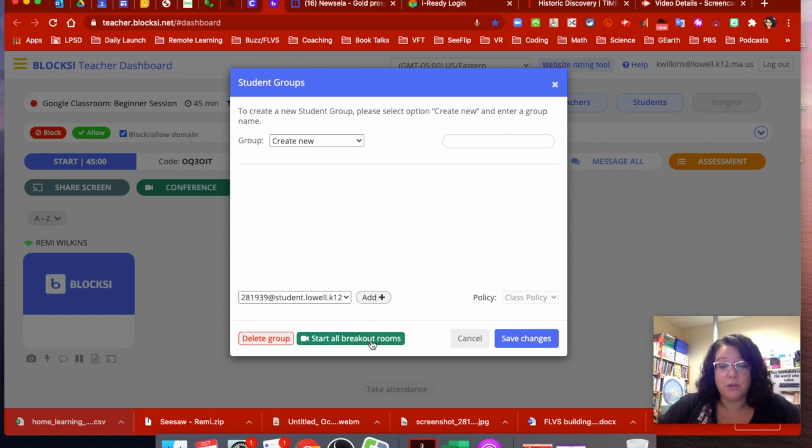You can also start breakout rooms. I haven't played with that yet, but basically this has a feature in it much like Zoom. So you'd be able to break it out and create their little groups, and you don't have to always do everything in the group. I'm going to show you, but you have the option to do things in groups.